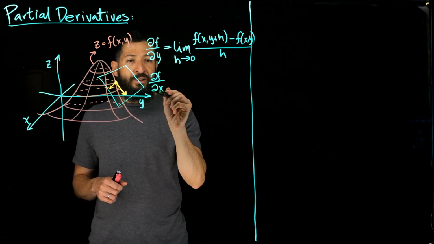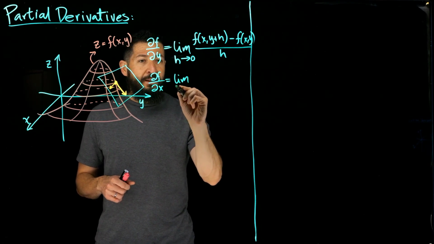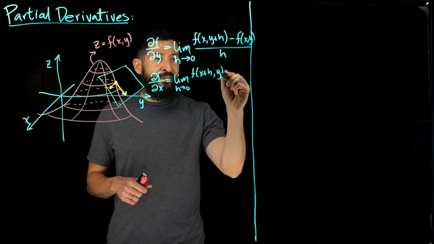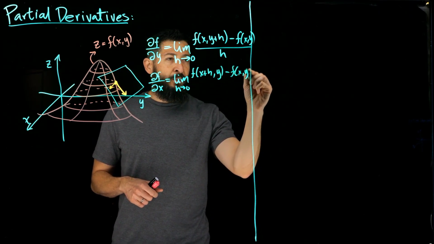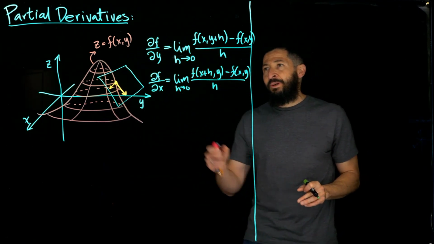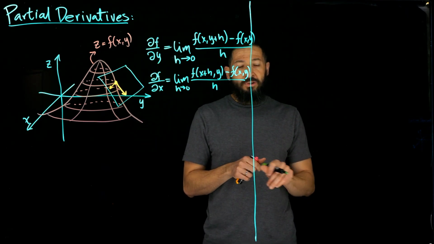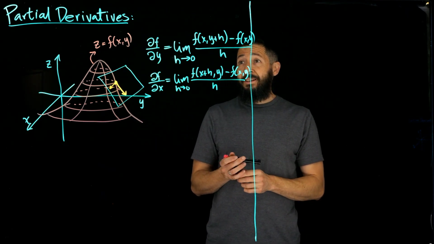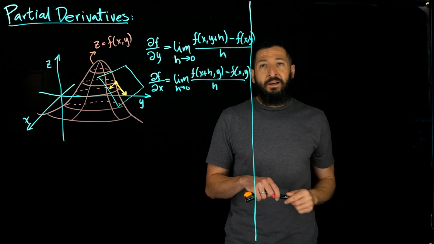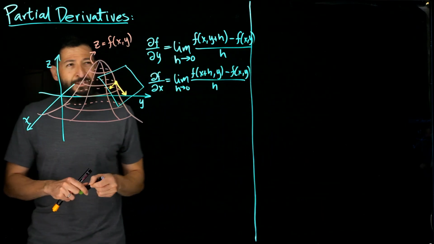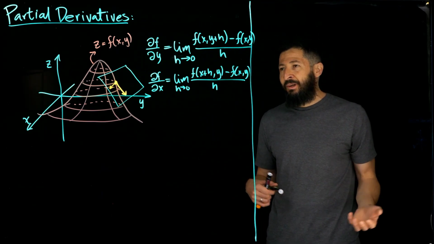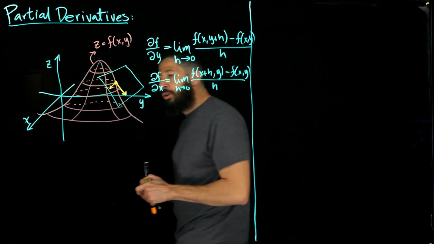Limit as h goes to 0 of f of x plus h, leaving y fixed, minus f of x comma y, all over h. So that would be, and we use this curly d because they're going to be partial derivatives. Why do we say they're partial? Well, because we are leaving one of the 2 variables fixed. So how does that look in practice? This explanation is a bit of overkill when you see how you compute it, because when you compute it, it's extremely easy. So let's do an example.